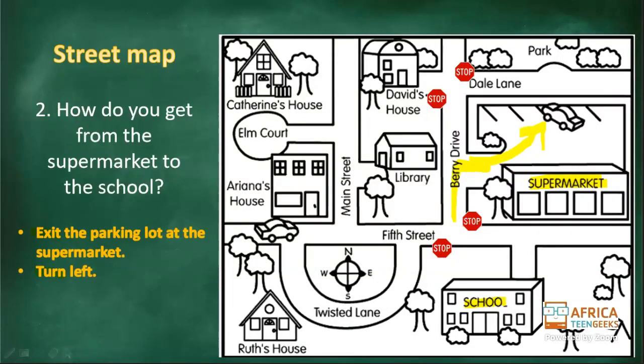All right, so Joda said stop at the stop sign, and then Zoe said turn left into 5th Street. So you guys are correct. I said at the first stop street, turn left again. So you could have said it like this or the way you guys did. It's fine. So now I did this. I stopped here and I turned left. I'm glad to see that you guys are starting to understand left and right in a map. Because if I look at that map, it looks like it's going to the right side. But if you are coming down Berry Drive, that is definitely the left. So well done for saying left.